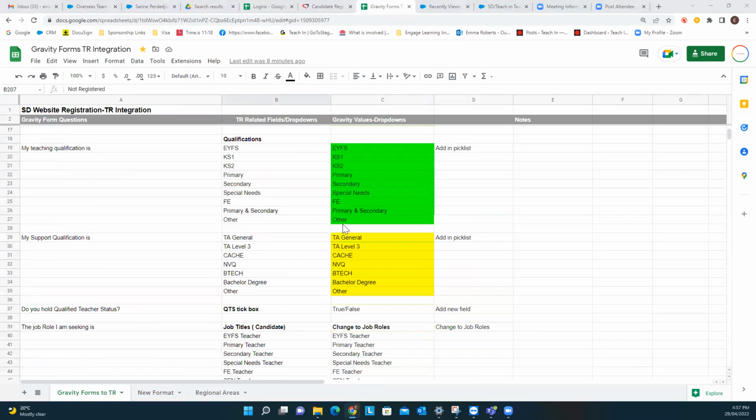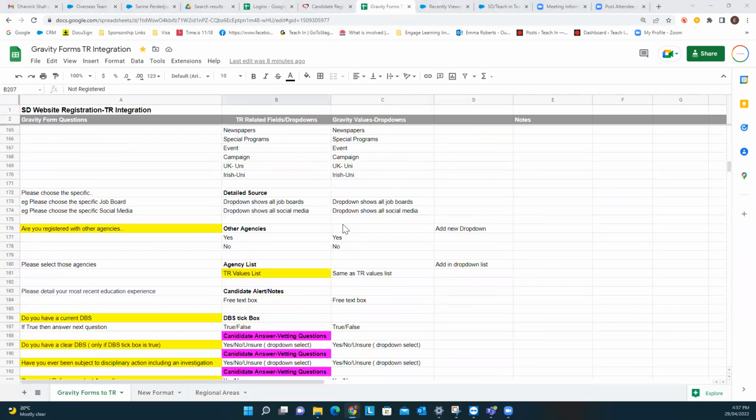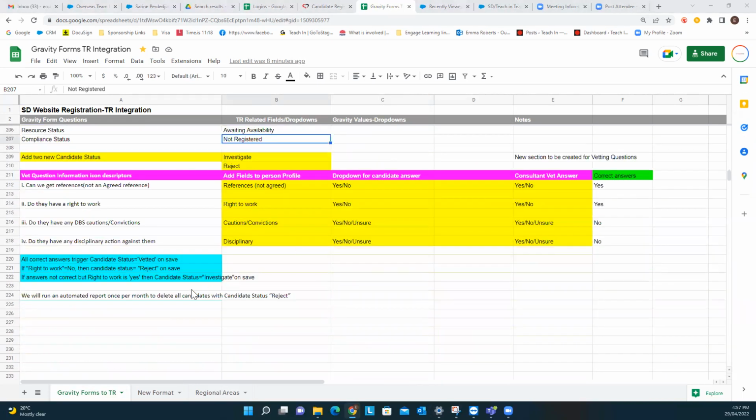Okay, great. And these triggers to change the status to reject or vetted or investigate, if it's going to be too hard, I can get the consultants to change it themselves. But I would rather not rely on consultants, because sometimes they get a bit lazy and they won't change them. And so we'll have people on the system where we don't know what's happened. Although I could run a report, I suppose. So this is just a nice to have, but it depends on how difficult it is and the time and cost involved as well.